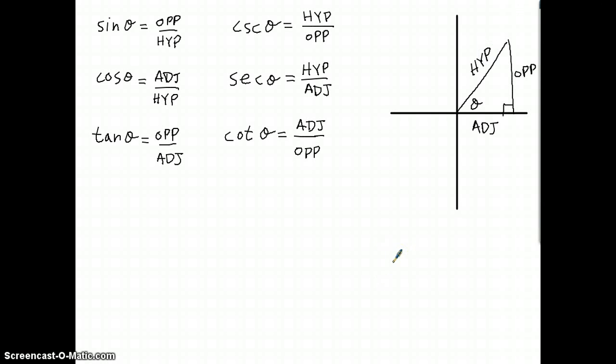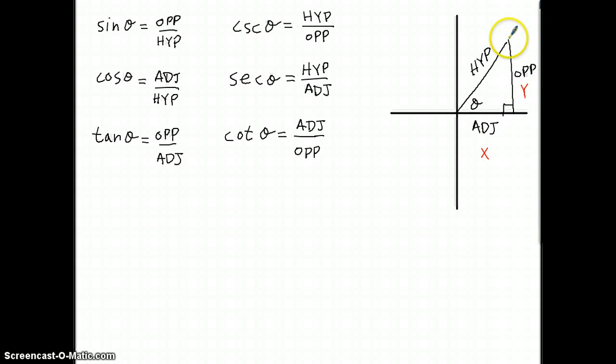Now you guys, we're going to rewrite each one of these 6 trig functions in terms of x, y, and r. So we need to figure out the placement of x, y, and r right now. The adjacent side corresponds to the side-to-side movement, the horizontal movement. And that corresponds to x. The opposite corresponds to the up and down movement. Vertical movement is y.